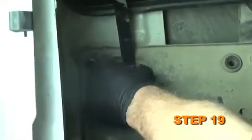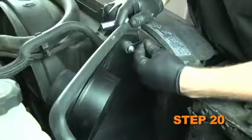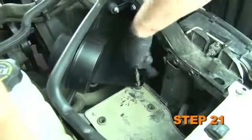Secure the C bracket to the threaded hole in the airbox mounting tray using a bolt removed in step 16. Secure the L bracket to the threaded hole in the radiator core support using the hardware provided. Secure the heat shield to the rubber-mounted stud using the hardware provided.